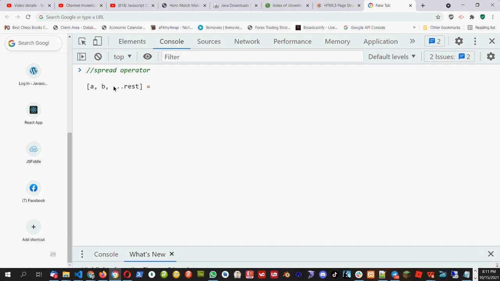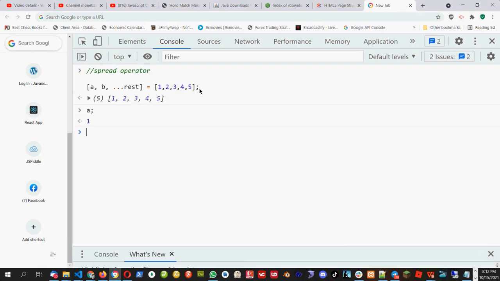Now, when I put dot 3 with any variable name, right now I put rest, I can put x, y, z, whatever I want. But right now I put rest because I created variable rest in the beginning. Now if I do 1, 2, 3, 4, 5, for example, what will happen? A will be assigned 1, B will be assigned 2, and all this 3, 4, 5 will be assigned to the rest variable. So 3, 4, 5 will be an array and it will be assigned to the rest variable, but A will be a simple numeric with 1 value, B will be a simple numeric with the 2 value.